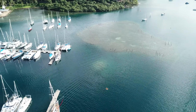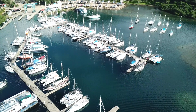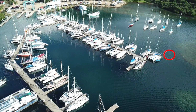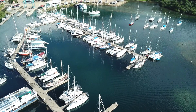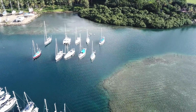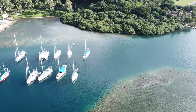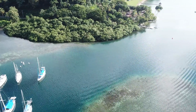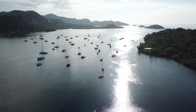Now, if you want to go out from the Marina and go to anchorage B, which is close to Pantones B, or if you want to stay on a buoy. So let's go. You see, you need to go just a little bit inside, very close to the end of Pantones B, and it is a very big reef. You just need to be very accurate. The depth is enough, so you can just follow around this reef. You see, these are the mooring buoys of the Marina, so if you prefer to stay here, you can do it. You just need to go a little bit around, close to the last boats on the buoys, and after that turn to starboard.